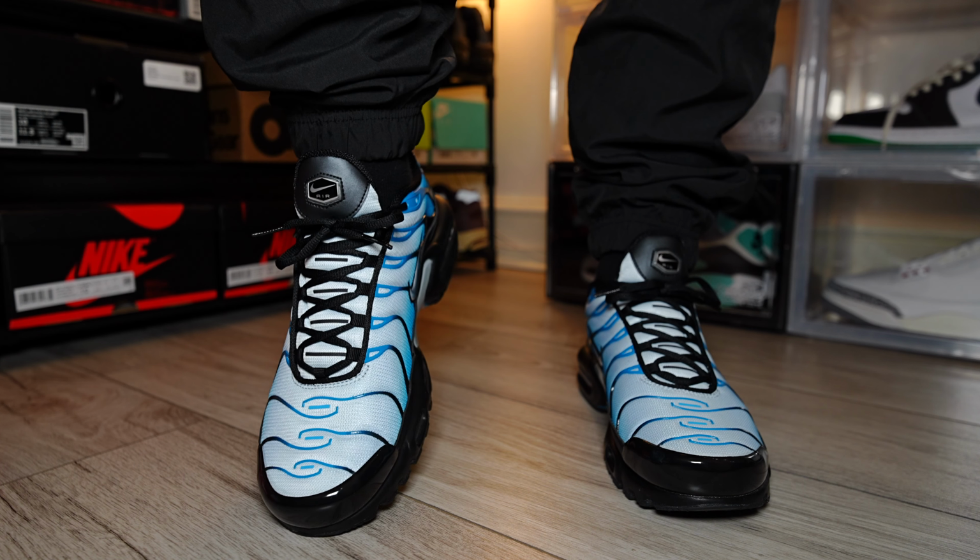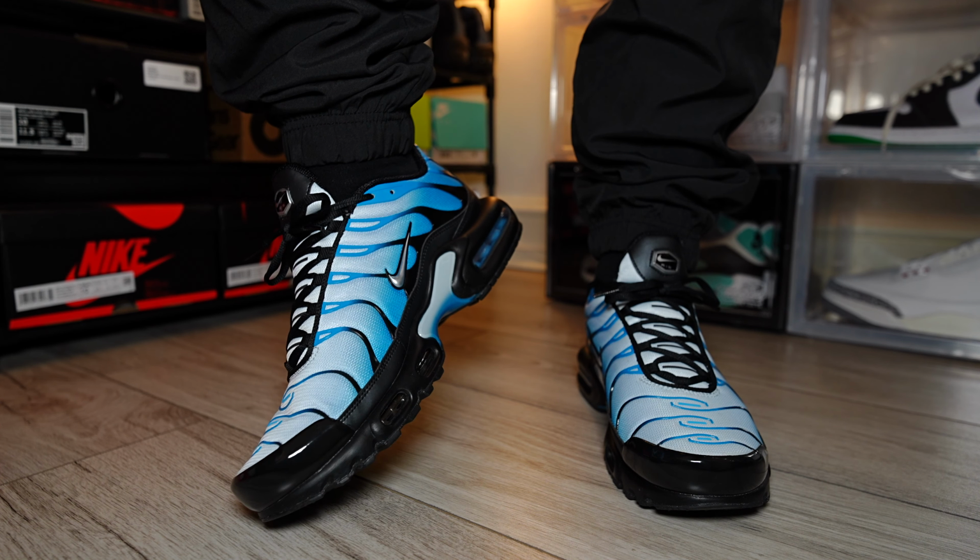And I know a lot of people might be waiting it out for the Hyper Blues next year, but this colorway defo stands on its own as well. Hopefully the US Broskis do get a release very soon, because I know a lot of people have been asking me about it. But rolling it back like Asda, honestly, this is one of the best Air Max that we've had this year. The only thing that's holding it back is the £175 retail price.